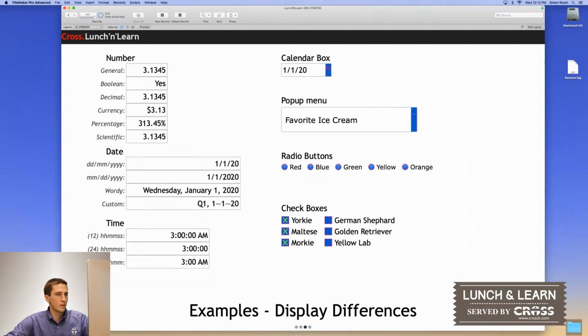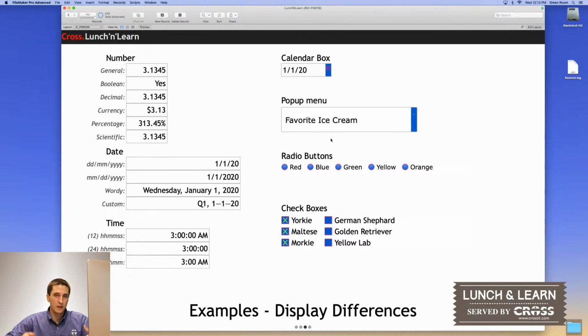I just want to show one last thing. I'm not going to get into too many details on this because, again, this is supposed to be an introductory little lunch and learn. These are all the different ways that you can display numbers, dates, and times. FileMaker has a lot of different options for displaying those for whatever your use case is. On the right here, we have different theming options applied to our data entry control types. Though theming will probably be covered in a different lunch and learn down the road. But again, just kind of giving you a little taste of what's to come in the future.